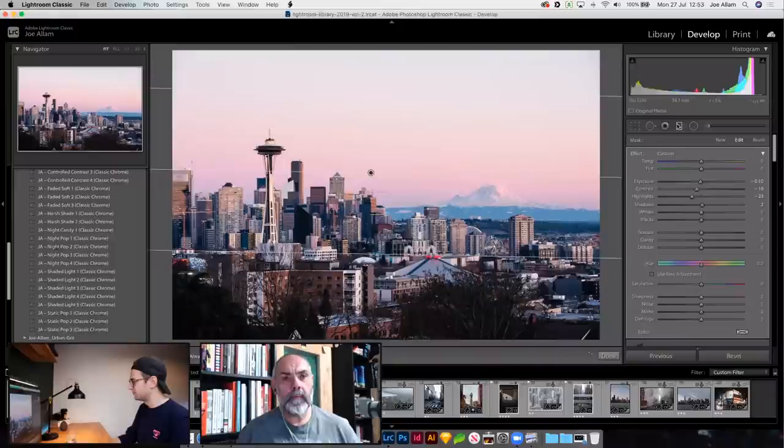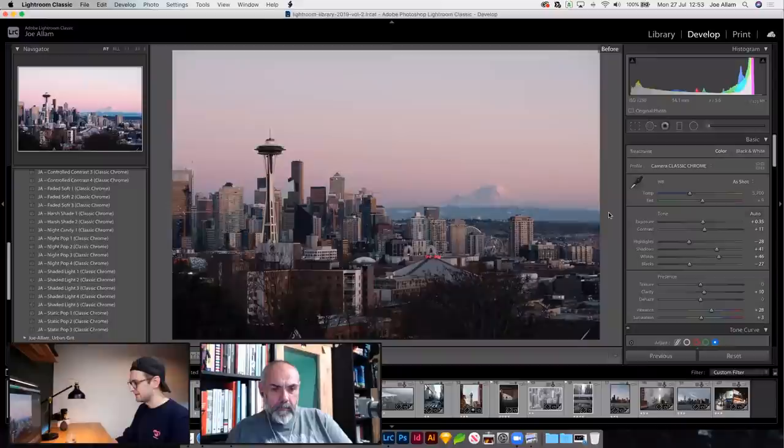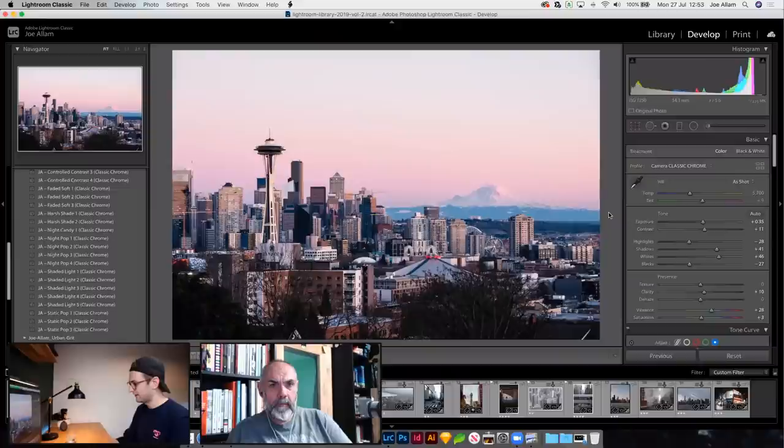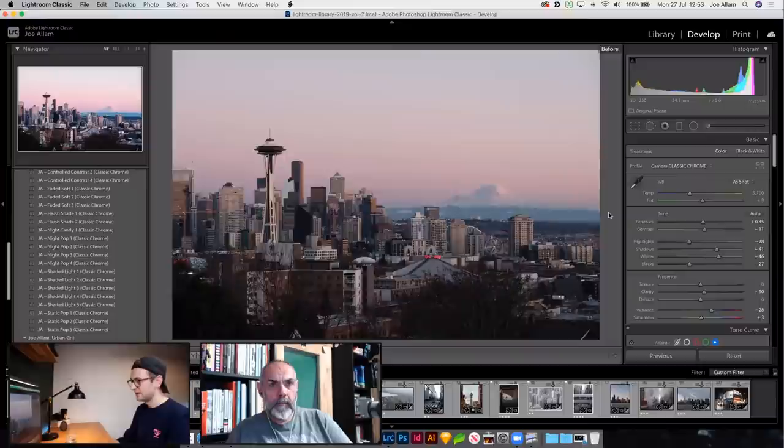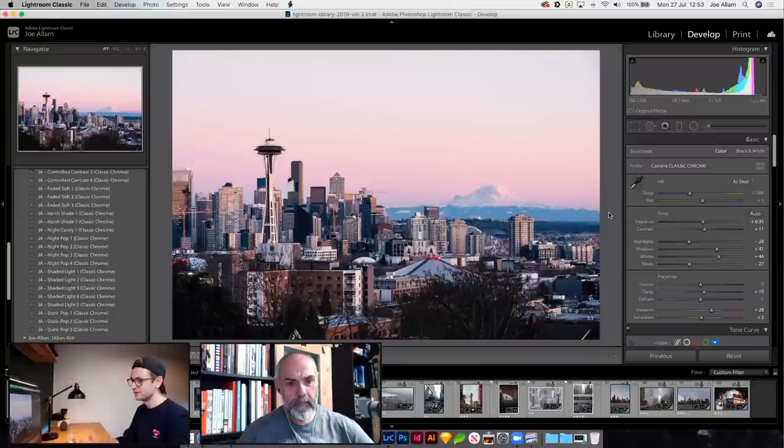If we go back to our original, to our edited, overall, it's still a very subtle shift and change, but the image still retains its natural characteristic. It was a very pink sky as we were there. It's just popped a little bit more of the brightness to give it some clarity overall. And I'm really happy with how that would look.